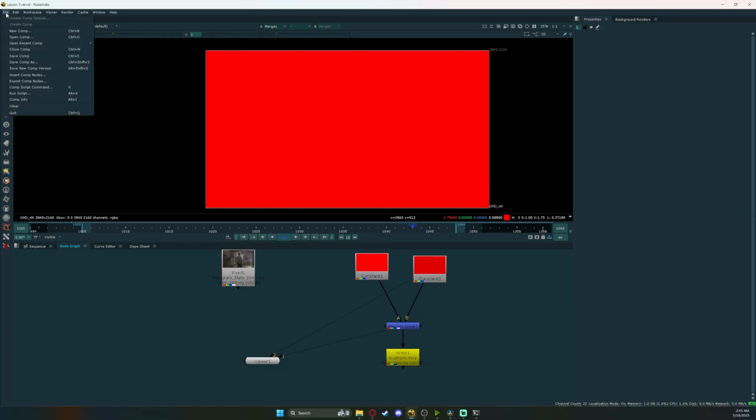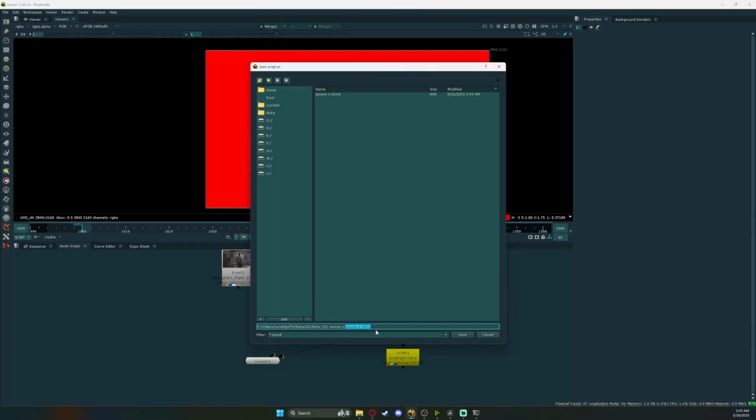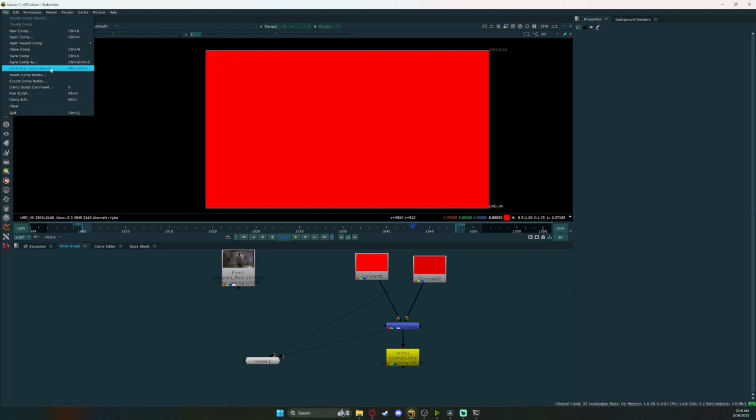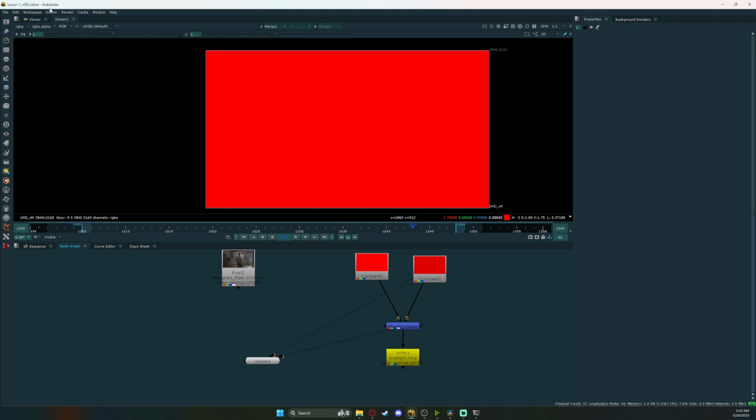Last but not least, let's go ahead and save our comp. Of course, you can save it like you would in any other software, but Nuke has a pretty cool trick. If you add a version number to the end of your file when you're saving for the first time, Nuke will recognize that you have set a version, and for every future version, you can click on File, Save Comp as New Version, and it will increase that number, creating a new version file. This is great for if you're sending things to and from a client and need to version up or version down, depending on their notes.